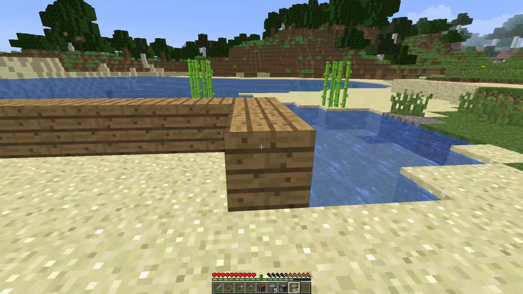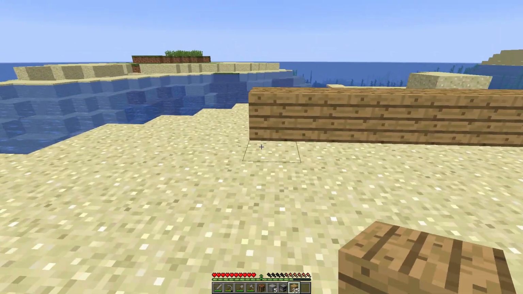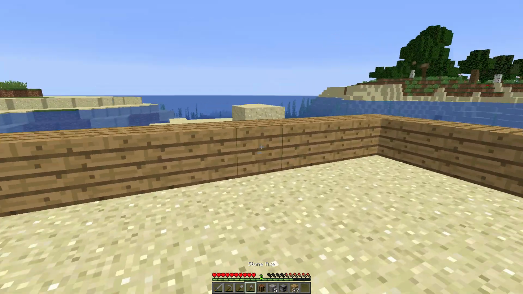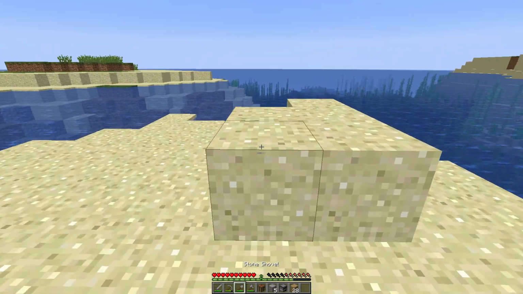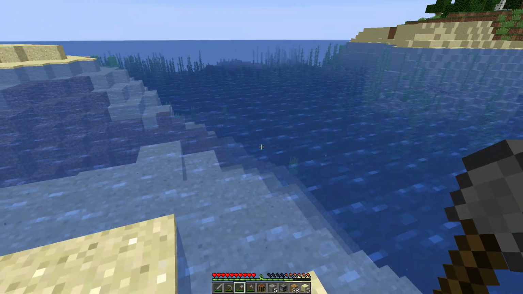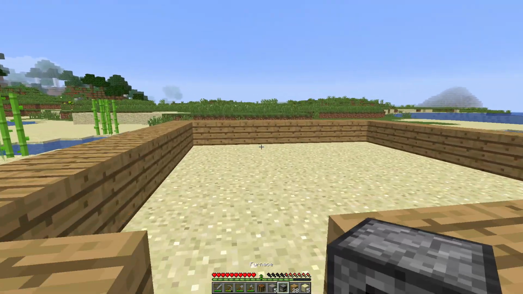So 1, 2, 3, 4, 5, 6, 7, 8, 9, 10. Alright. I'm gonna put the door over. Actually, yeah, it'd be really cool to put my door right here, so we can look into the lake and walk over, or the ocean, and walk in. And I'm not seeing anything yet, but hopefully we can find some coral reefs and all that cool stuff that came with the update over there.